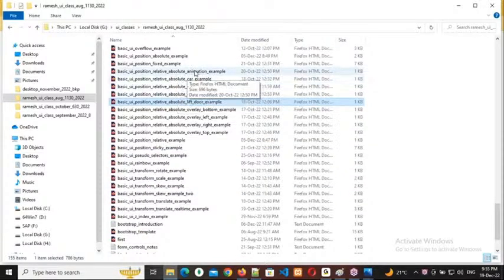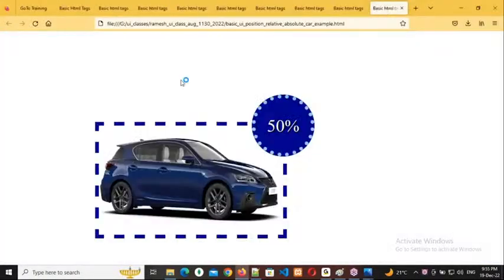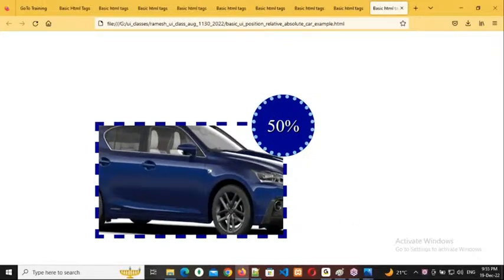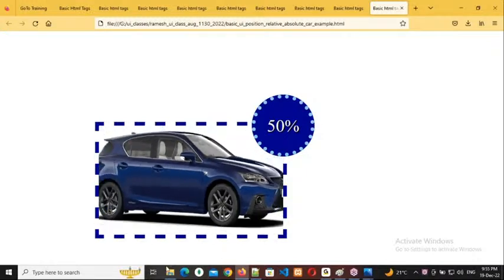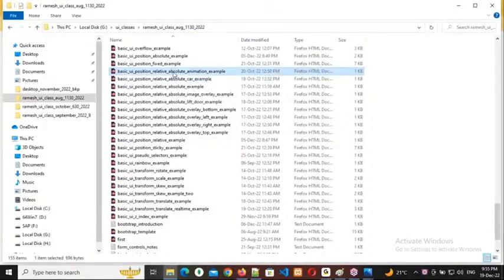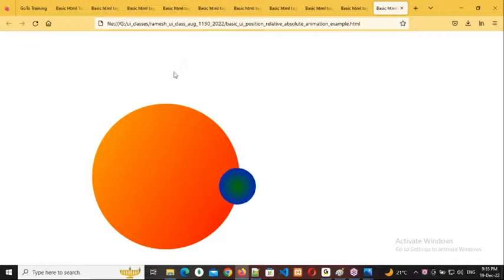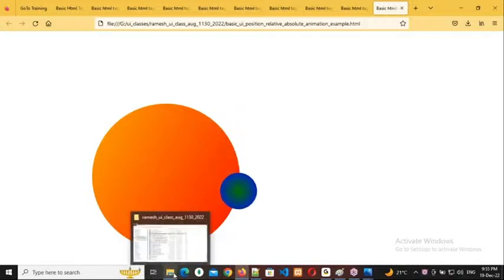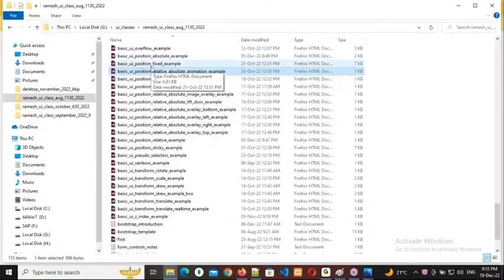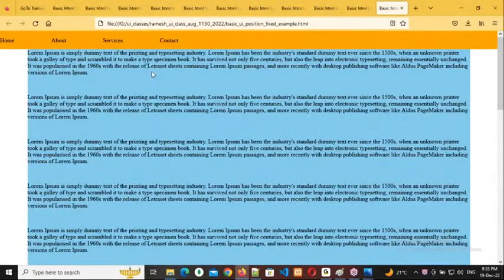Right, and then after this thing, cover example. See it, whenever you hover, it is coming like this, and whenever you hover on here, it is zooming without disturbing this. That is also very important. And then after animation, see that? Okay, this is the multiple color, gradient color. Not only a single background color. Gradient colors also I will teach you. These are all pure CSS3. Okay, position fixed. See it. Whenever I am scrolling, is the menu moving? Respond everybody. Whenever I am scrolling down, is the menu moving? Respond everybody.